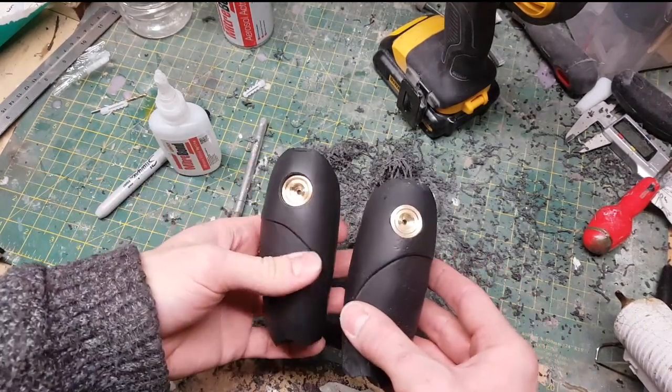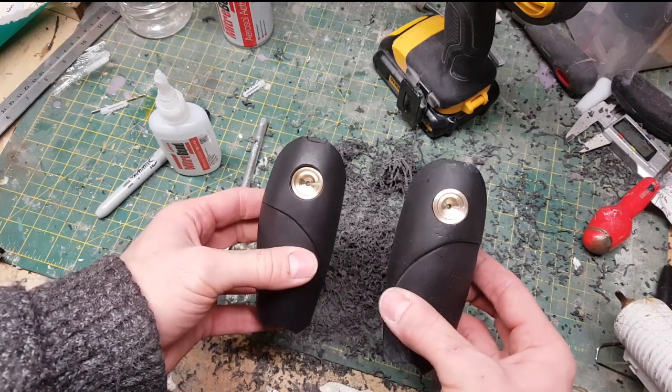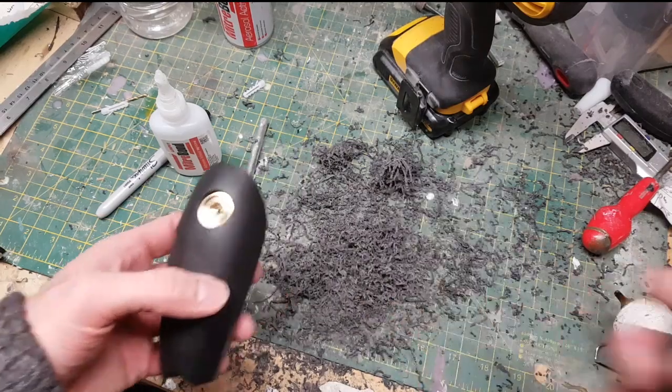What I've done is to lathe down some additional brass pieces. So the idea being that these would actually attach to the ball joints that I've attached to the waist, and that will act as a pivot point.